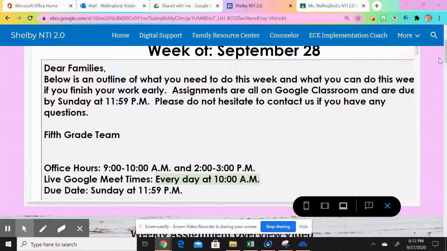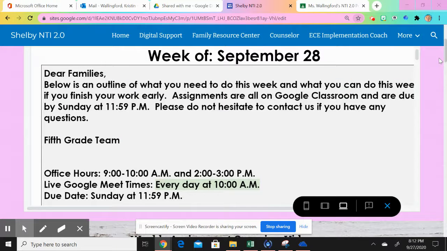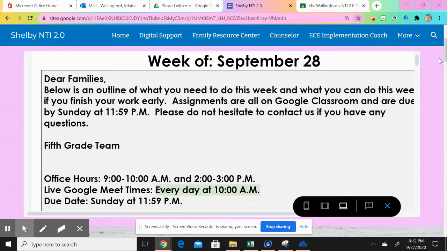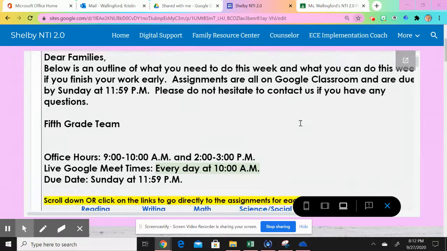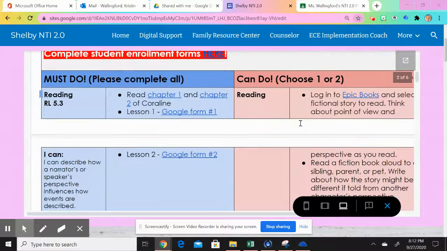I am going to tell you what our week assignments look like. Remember that this week we are only here Monday through Thursday, and Friday you have off. So quickly looking at our lesson plans, we are going to start the book Coraline. Several of you have probably watched the movie. We're going to focus on chapter 1 and 2 on Monday and Wednesday.